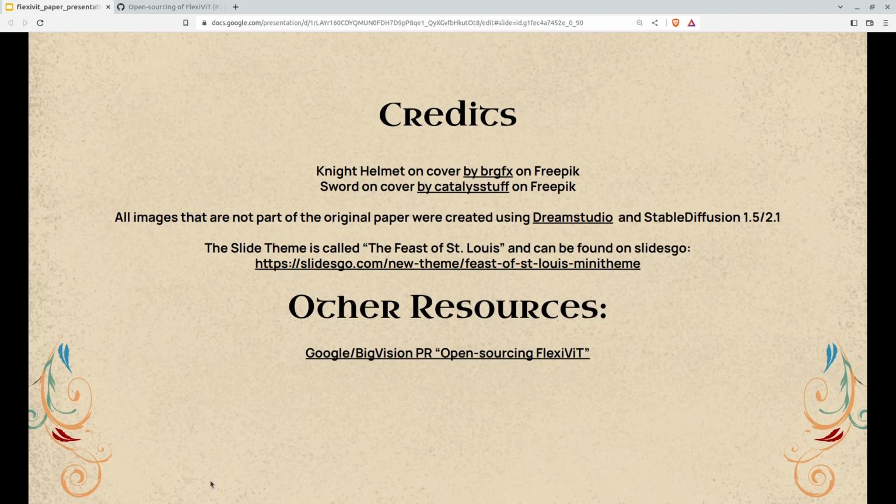Hi, can you hear me? Yeah, I can hear you. So I kind of missed the part how they take the variable sequence sizes of patches. First of all, they create embeddings from the patches. So if there is a variable number of patches, how do they pass it through the ViT encoder? Is there a linear layer that dynamically changes its weights so that the ViT encoder can share the weights?